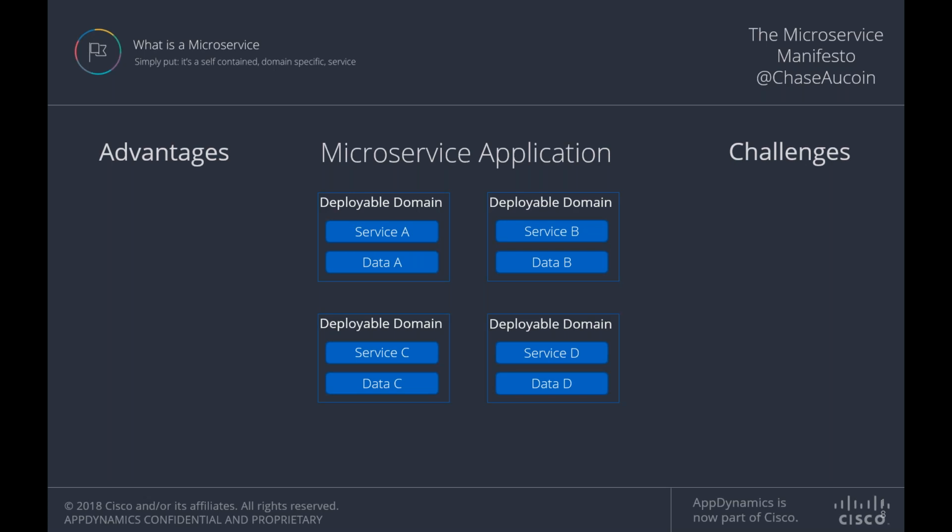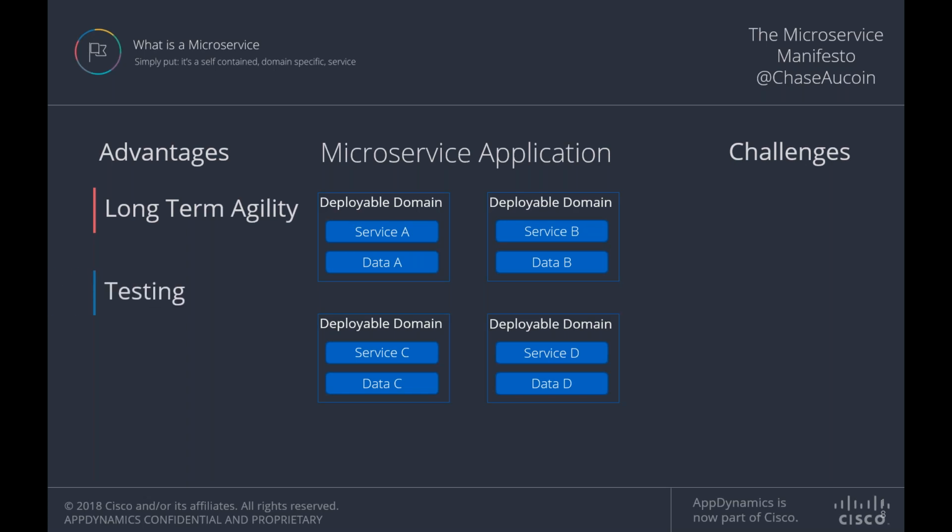And then we want to break everything down by individual ownership domains. And each domain is going to go out with its data and its service together. And there's some distinct advantages to this. One, your long-term agility is super high. So once you get very good at microservices, things flow out into production pretty soon after you hit commit on your code, and in a very safe and scalable way.